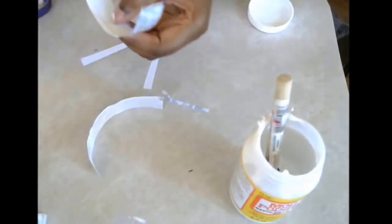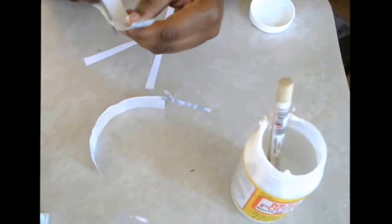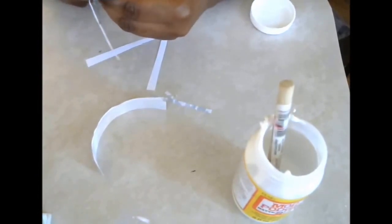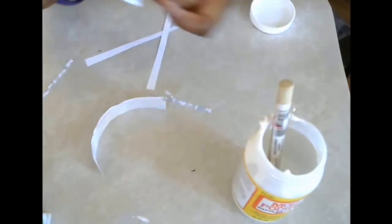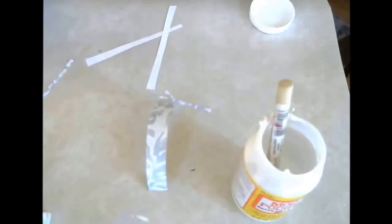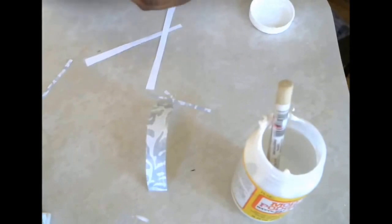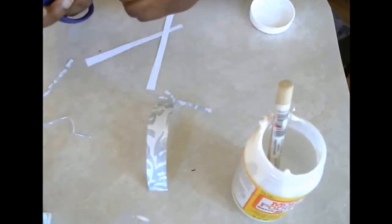So you'll just take your scissors and cut the excess off of the paper. A step that you would not have to do if you were not looking at a person that does not like to measure, like me. So you'll just trim it up a little bit, and I will let these guys dry. I'll probably do one more coat of Mod Podge, and then I will show you what our next step is.